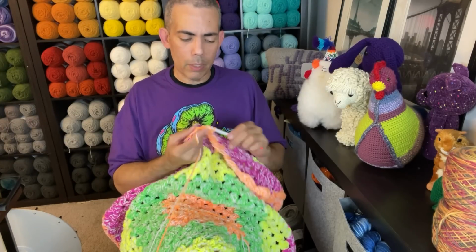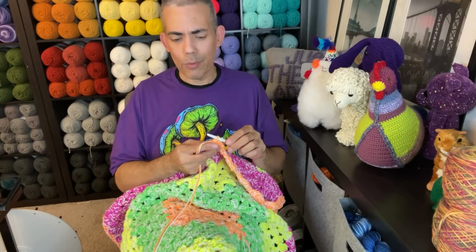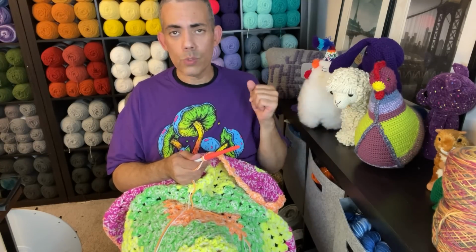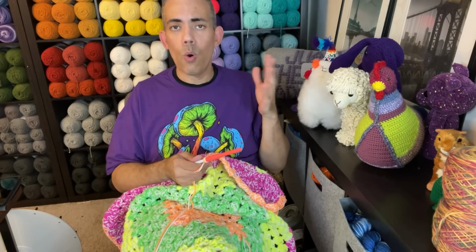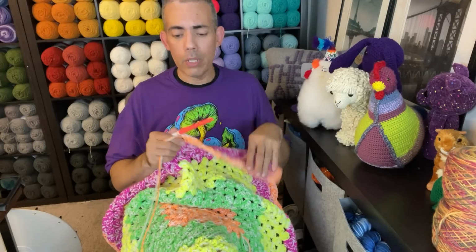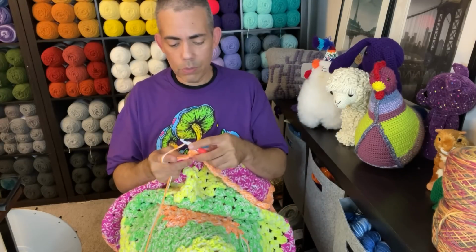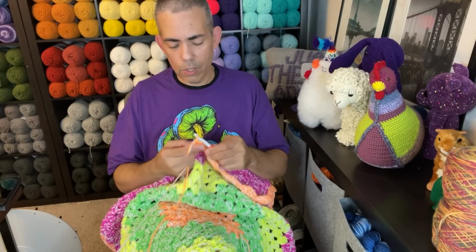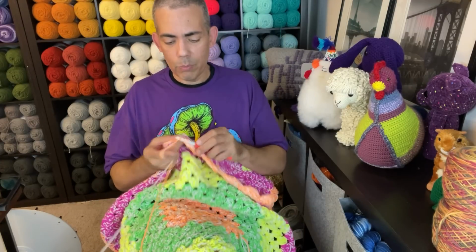Because I thought about that. I'm like, well, what if they only have like earth tones and not so much kiddie tones? Well, there's camp counselors there. There's older children there that may not want something so primary. I mean, you never know. There's all kinds of taste levels there. So just have fun with it.